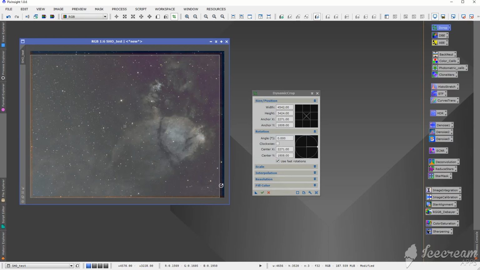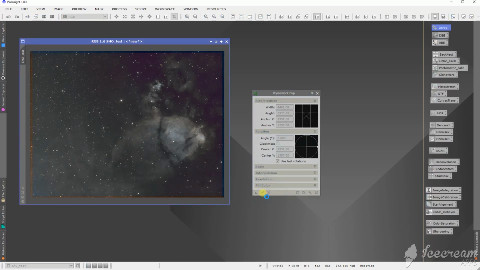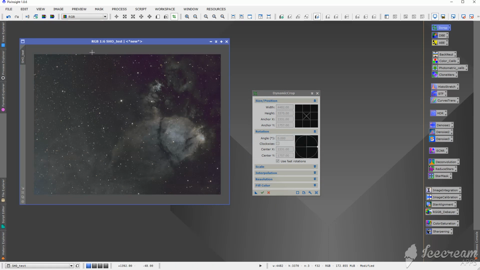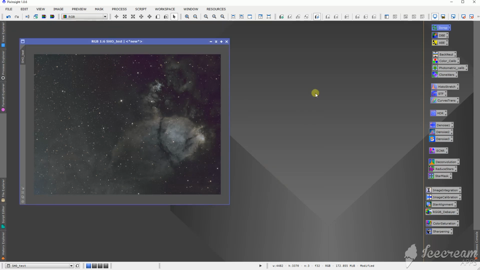If you have it on the edge but that tab isn't there, you're not going to be able to drag it. It just moves the whole thing over. So I want to trim the edges, so we'll put that there. You don't want to lose too much, but you don't want any artifacts remaining. Move that one right here, and just hit this green check mark, and you can see it's trimmed it nice and clean now. Okay, and it gives you the new dimensions, 4482 by 3370 pixels. You can get rid of that now.